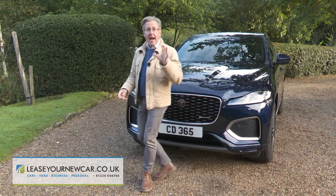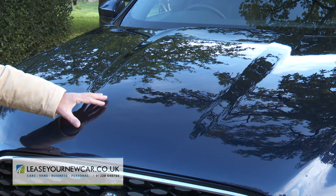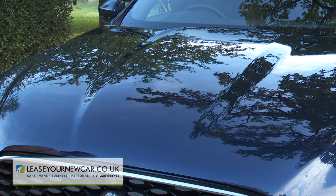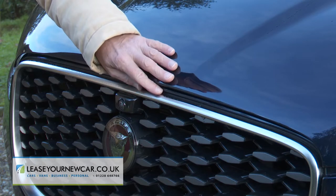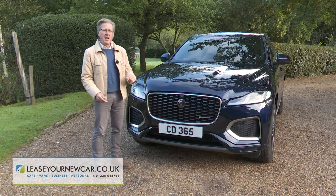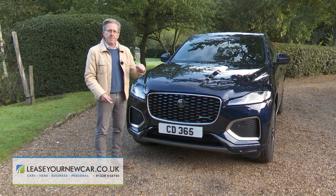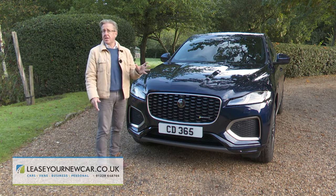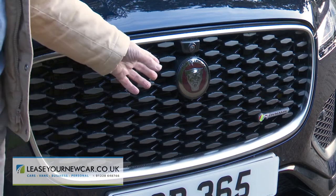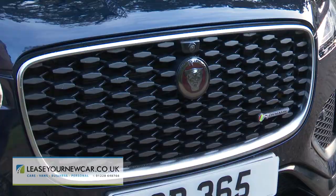So let's do that and start up front. There's a sculpted new bonnet with a wider power bulge, that bonnet extending flush to the very top of the grille surround, eliminating the rather ugly shut line that previously ran across the nose. It flows into a larger, completely redesigned, heritage-inspired monogrammed mesh grille with diamond detailing and the classic Jaguar growler badge.